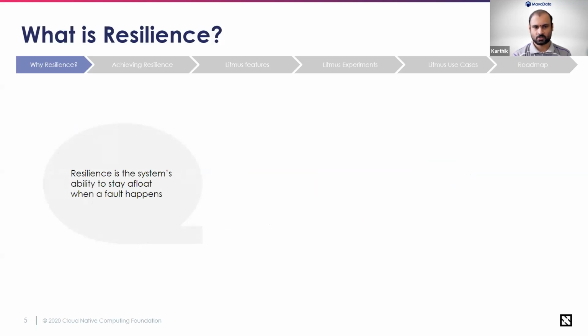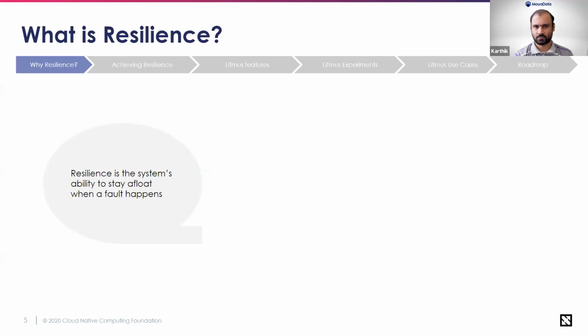One way of defining it is to say that it is your system's ability to stay afloat when a fault happens. In other words, in terms of microservices, it is basically to say your app is alive despite failure of system components. System components can mean a lot of things. It could be the stateful pieces of your application. It could be the Kubernetes services themselves, or it could be the physical infrastructure that is supporting your Kubernetes, your disks, your nodes, the network, all these things. So there are a lot of aspects to maintain, a lot of areas which you need to keep your eye on in order to stay resilient.